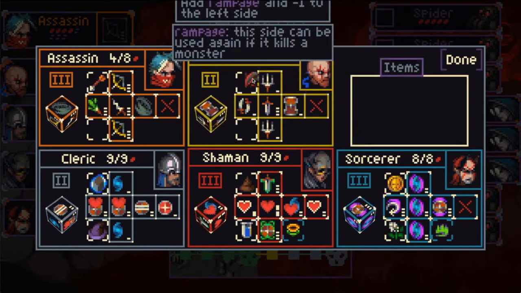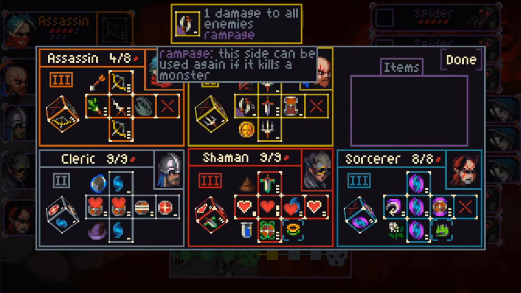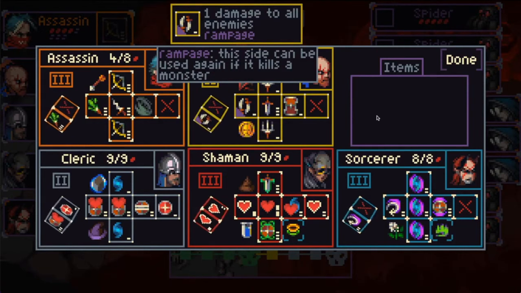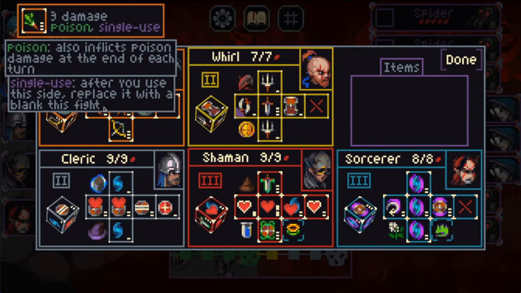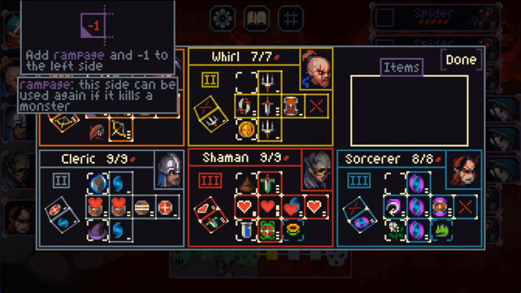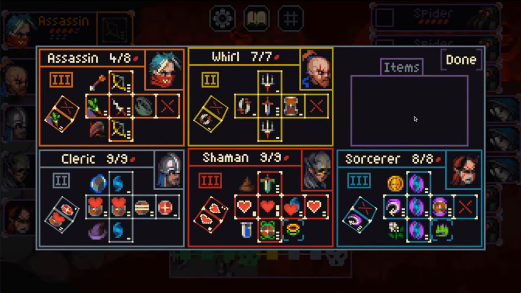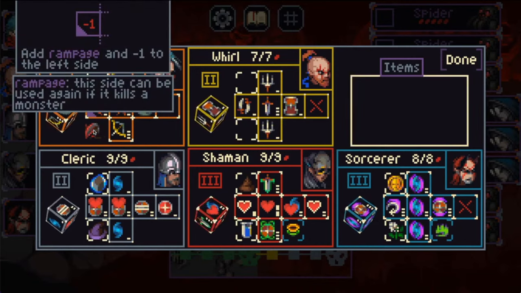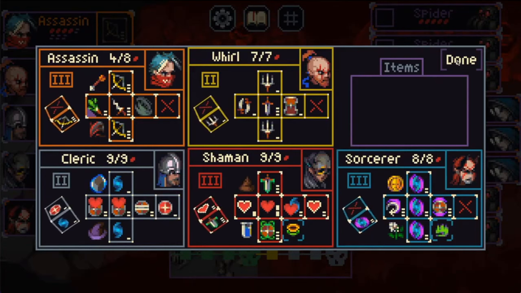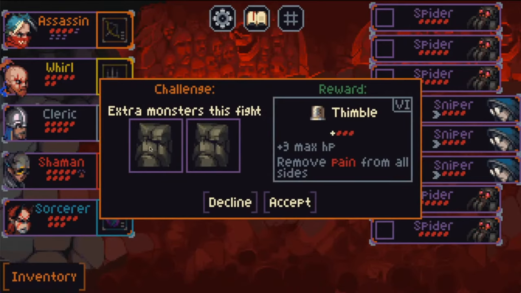I don't think this helps, unless I put this back in here. More damage. Or I could put it here. Three damage poison. It could work like that as well. Yeah, that's a bit flimsy. Let's go like that, because one of these is going to go now anyway. Let's see if we want something else.